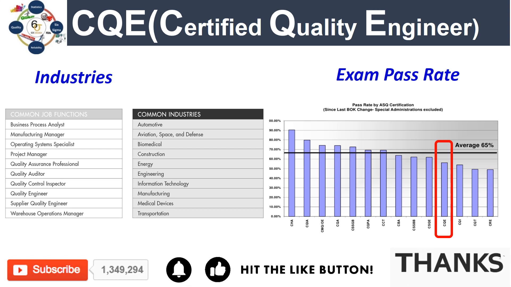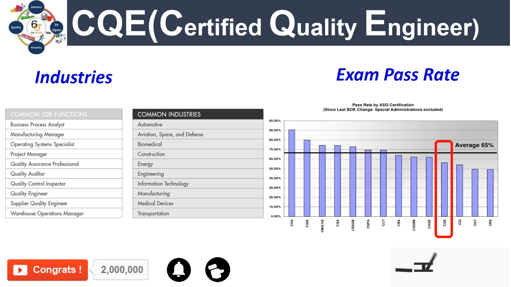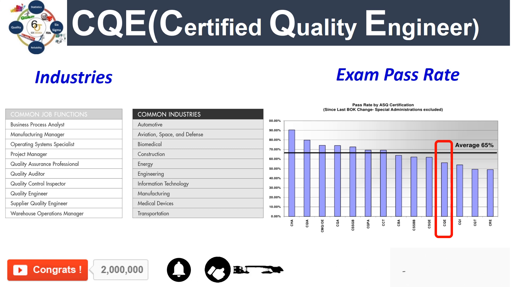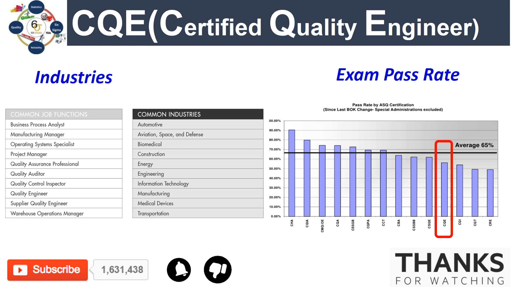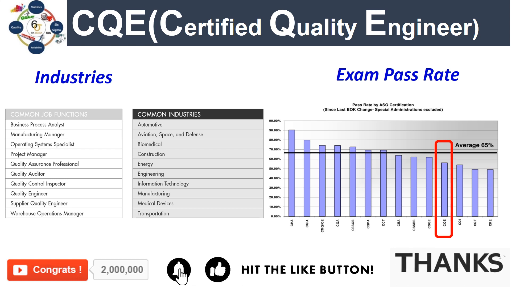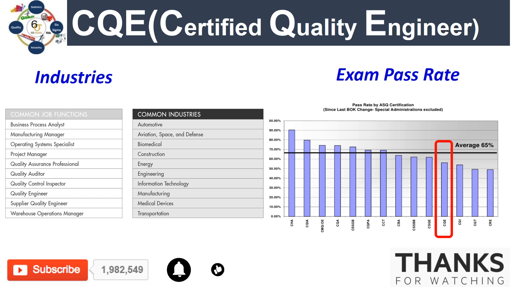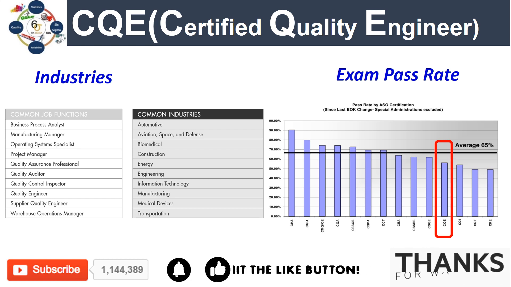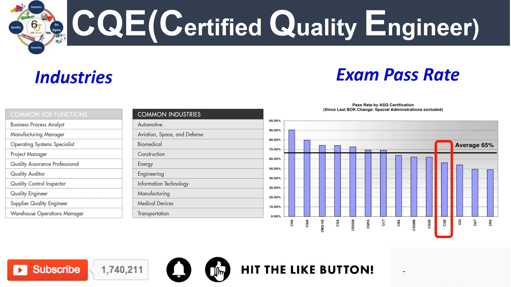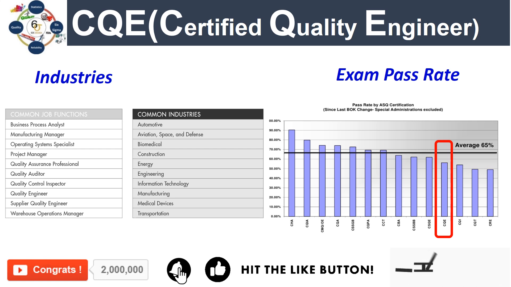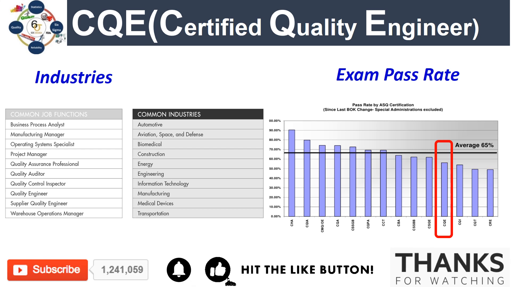The average pass rate for this certification is around 65%, meaning about 65 out of 100 participants get through. It is said to be one of the toughest exams. I would say out of 160 questions, you should attempt to get at least 130 correct to pass. Your cutoff target should be 130 — if you are getting less than 130 correct in a mock test, you are on the borderline. Always target at least 130 to 135 questions right to have a good chance of clearing the CQE certification.